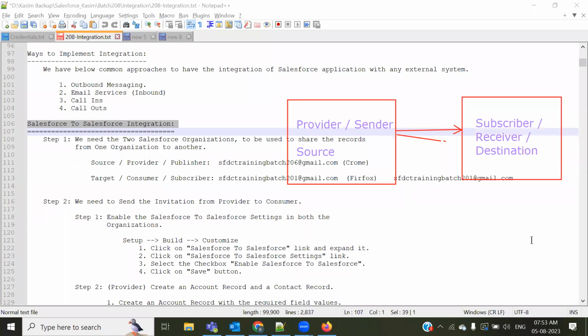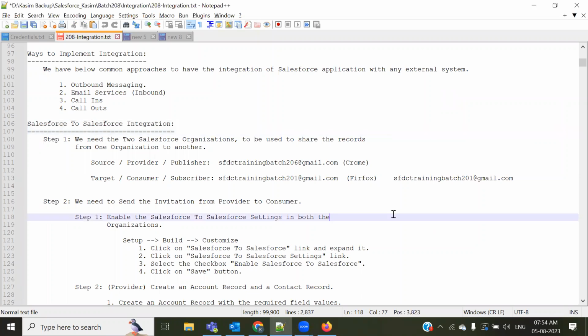These are some common terminologies you should remember: the environment from where we are transferring the records of certain objects, the org, is called the sender, source, or provider. The other environment where we receive that record is called the subscriber, receiver environment, or destination environment, right? These are the common terminologies you will require.